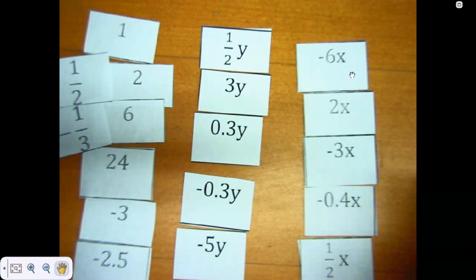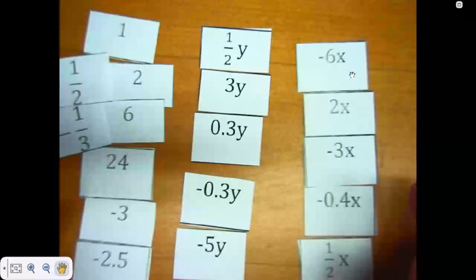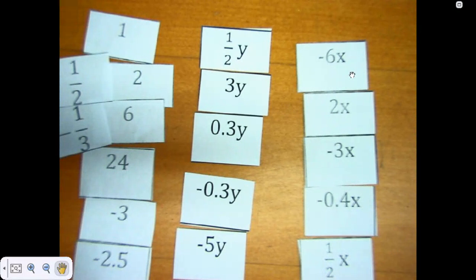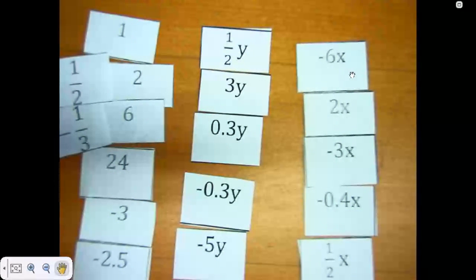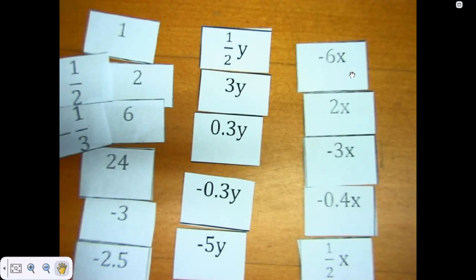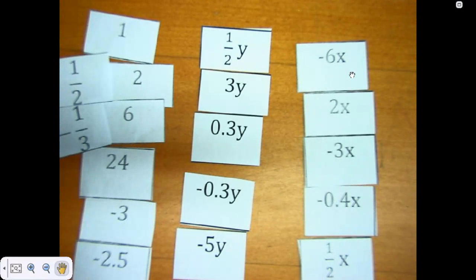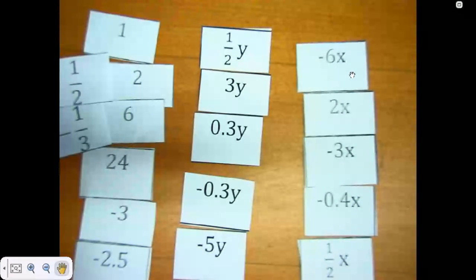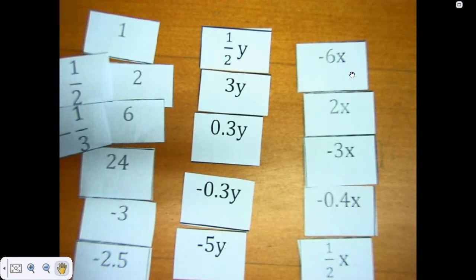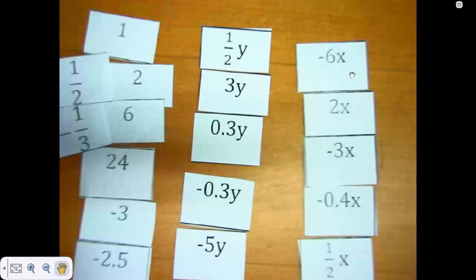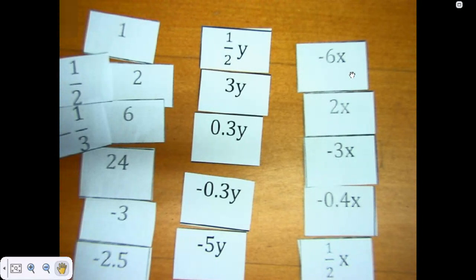So I also gave you some that was like 6x squared. If it's x squared, then it needs to be combined with other x squareds. If it's y squared, and by squared I mean y with a little 2 above it, that means x times x or y times y. If it was 2 with a little 2 above it, that would be 2 times 2. So anyway, if you grouped yours this way, this was the correct way.